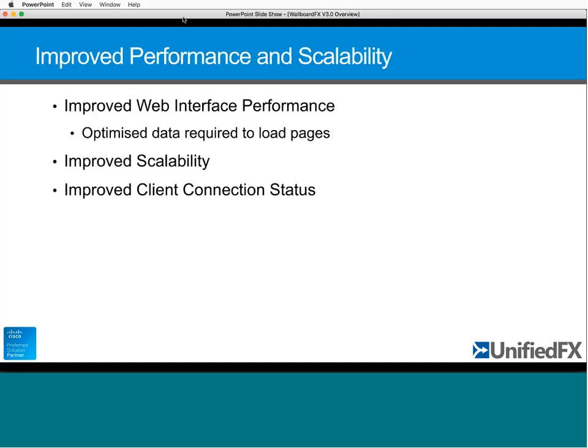In terms of the new functionality in 3.0, we've improved the performance and scalability. We had some original design elements which were quite heavy in terms of some of the model and information that we're retrieving from the REST API in the back end as we're loading up the page. So we've significantly optimized that. It used to be that the larger number of displays that you had in certain entities, if they got quite large quantities of them, the page might take a bit longer to load up because we're loading data we didn't really need, to be honest. So we've optimized that, which obviously improves the scalability element of it.